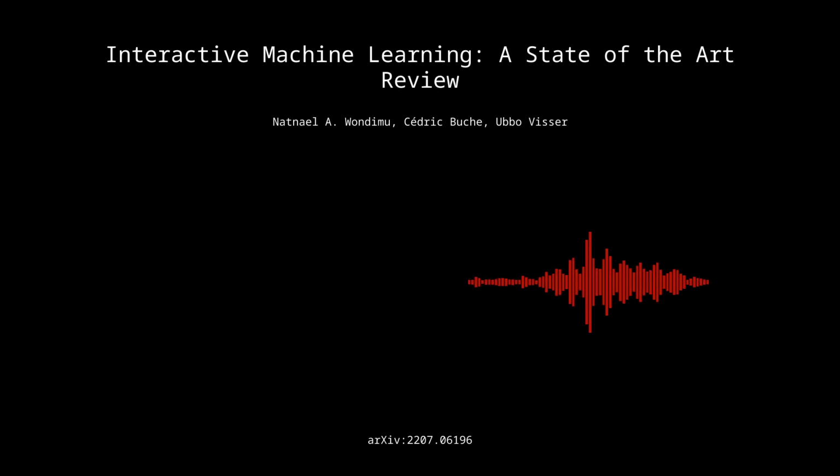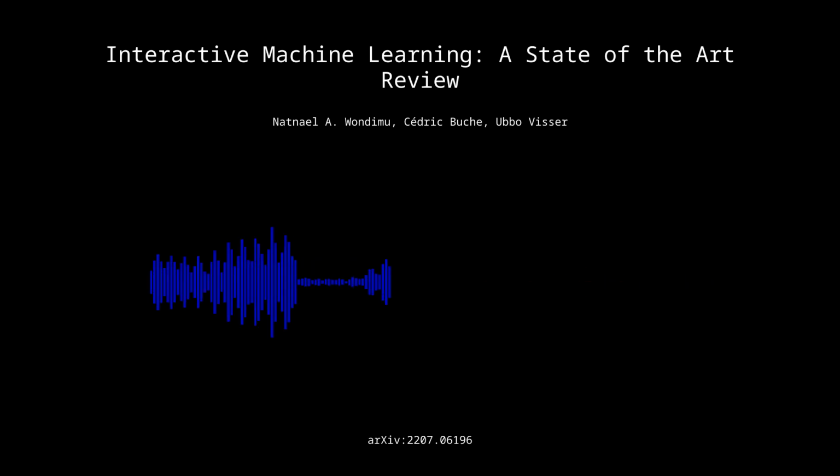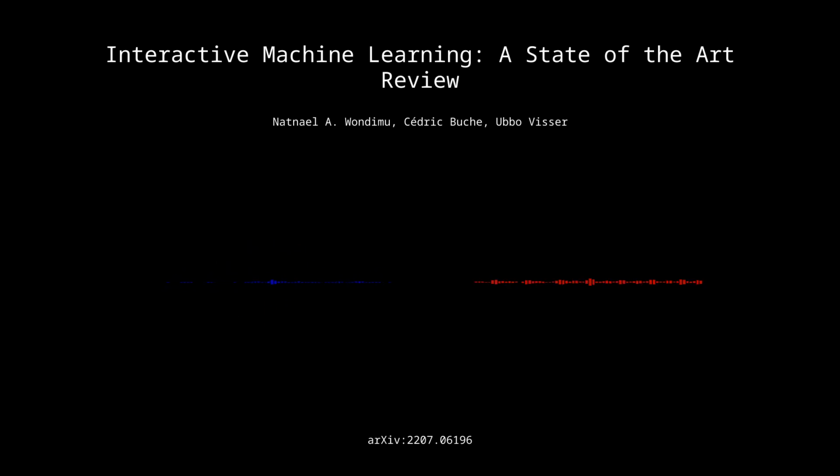Sounds good. It seems like we've covered a lot of ground already, exploring the key benefits of IML and some really compelling examples of its real-world applications. We have, but the paper goes beyond just listing the advantages. It actually presents a structured taxonomy of IML research, which is really helpful in understanding the different dimensions of this field. A taxonomy? That sounds interesting. What's the framework they use to categorize IML research?